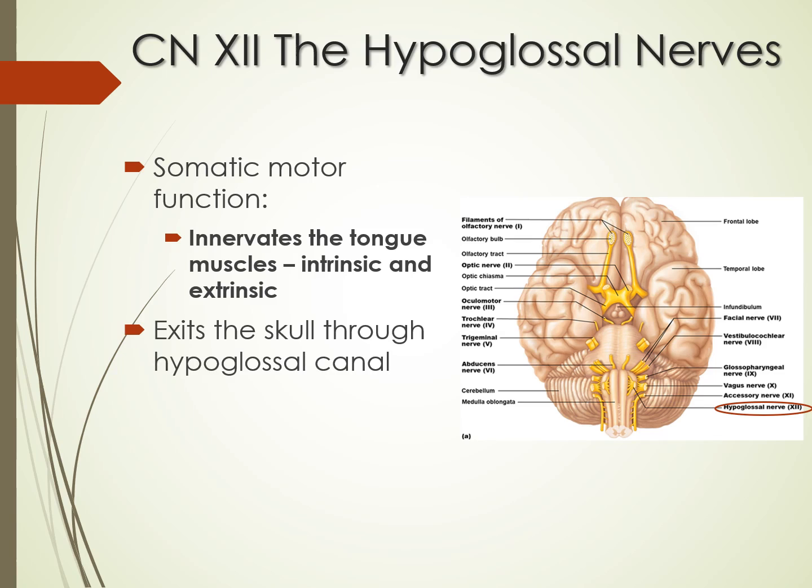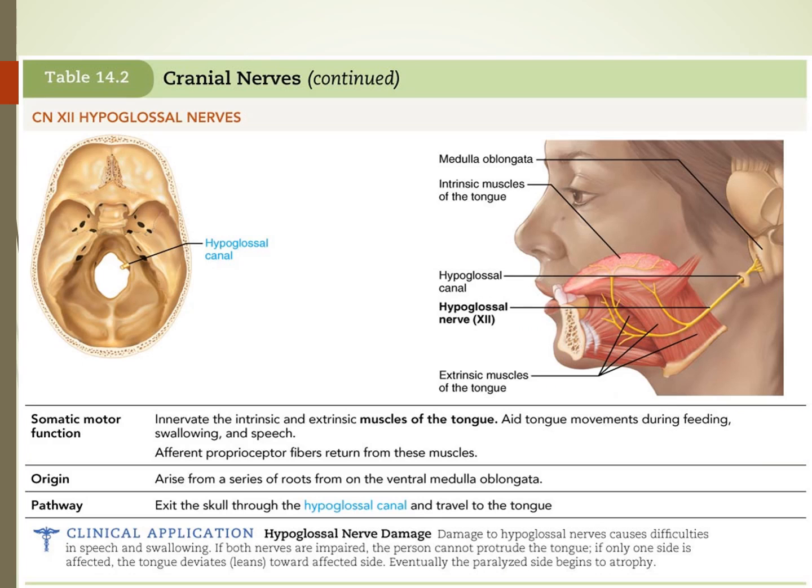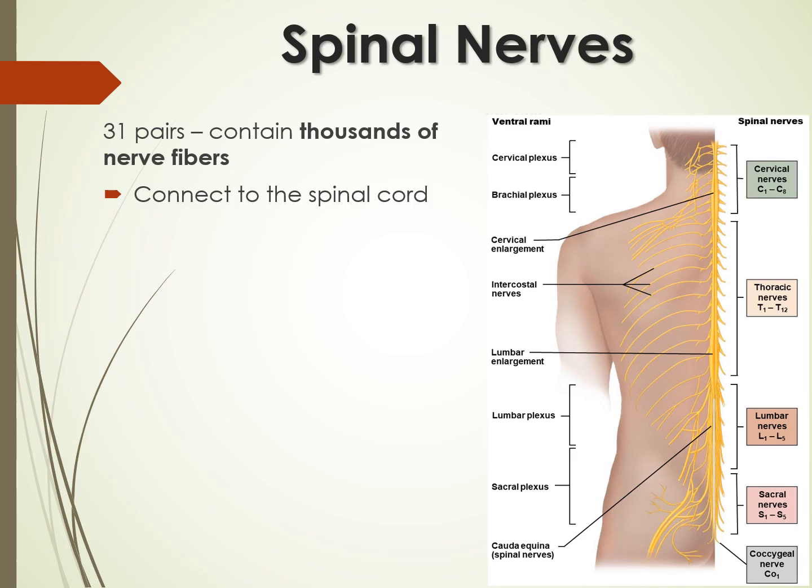So last but not least is cranial nerve 12, and this one is also in the name, which is very helpful. I think people get glossopharyngeal and hypoglossal confused, so cranial nerve 9 and cranial nerve 12. But with this one, think glosso again for tongue, but hypoglossal, think below the tongue. It innervates all the muscles of the tongue, so it's motor function of the tongue. Essentially all the intrinsic, which means inside the tongue, and extrinsic, which means outside the tongue.